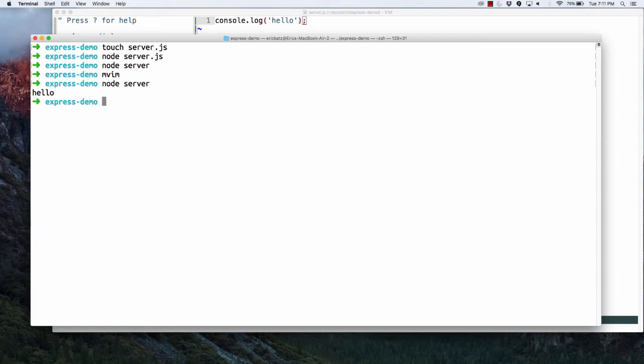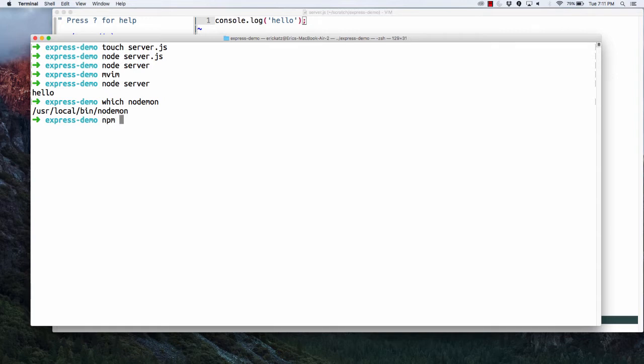Now, one of the things that I want to do, and I actually have this installed globally, which most people usually do because you're usually only using it in your development environment, is something called nodemon. What nodemon does is that it listens for file changes. If I say which nodemon, I think it'll tell me that this is installed globally.